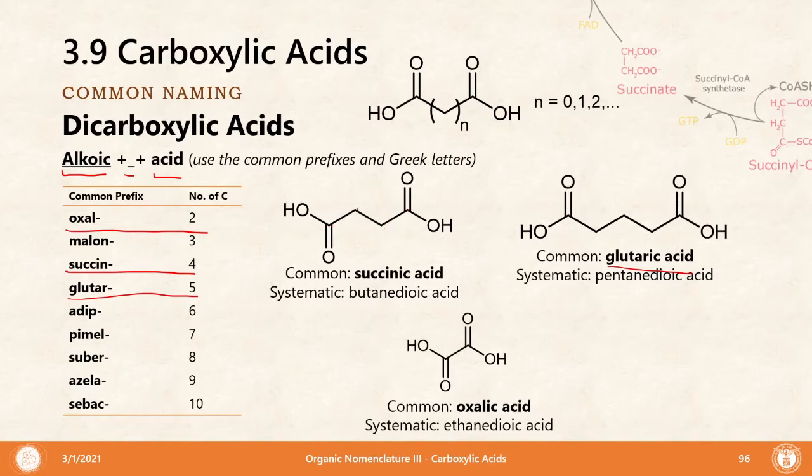Succinic acid is relevant when it comes to metabolism because it is one of the intermediates in the Krebs cycle or in cellular respiration. So here, succinate. Glutaric acid is one of the backbones of common amino acids like glutamate and cooking ingredients like monosodium glutamate. Okay. So dicarboxylic acids are very common in metabolism.